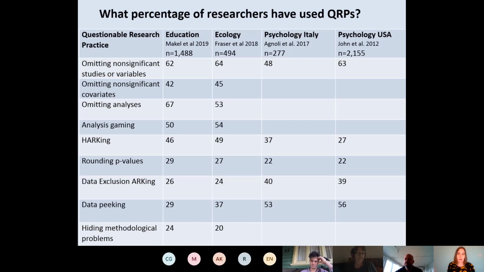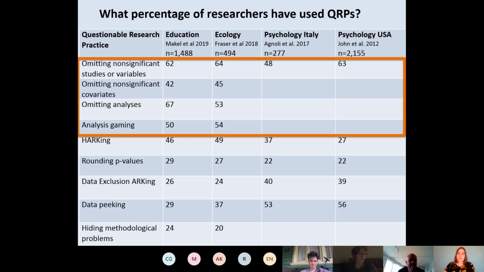So we did a study on questionable research practices where we asked ecologists whether they'd done these practices at least once, which is the same as two studies that looked at the same thing in psychology. And subsequently, there's been another study that looks at the same thing in education. So we've got a nice cross-disciplinary comparison of questionable research practice rates. And you can see that these top ones here correspond to this cherry picking idea of doing lots of analyses and only reporting the cool ones.